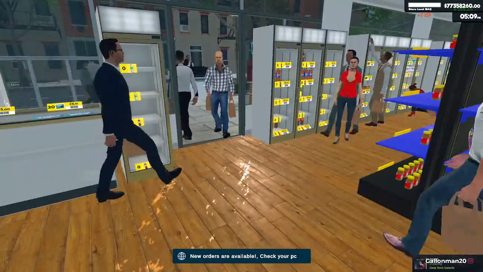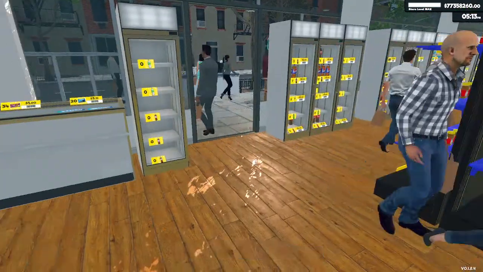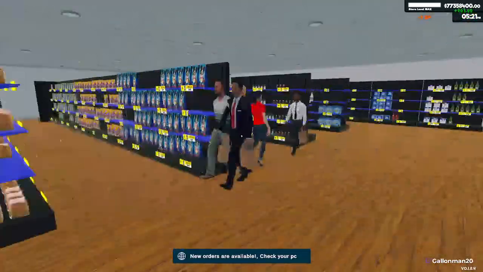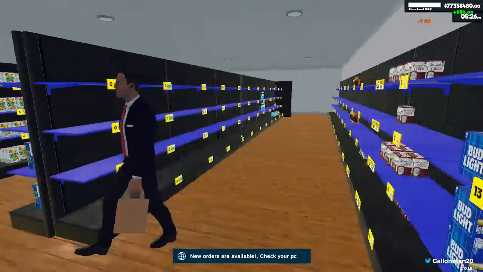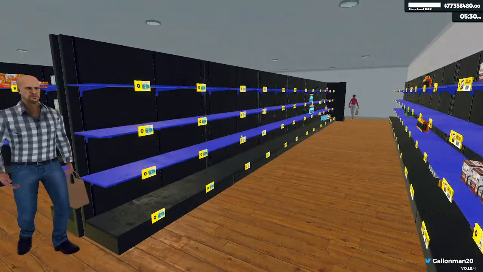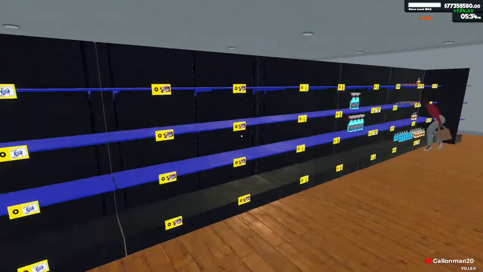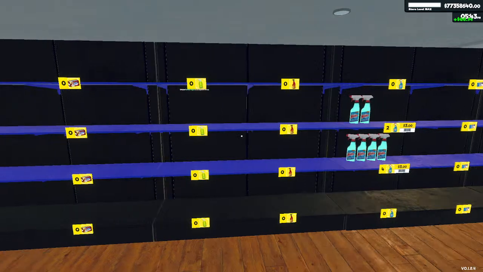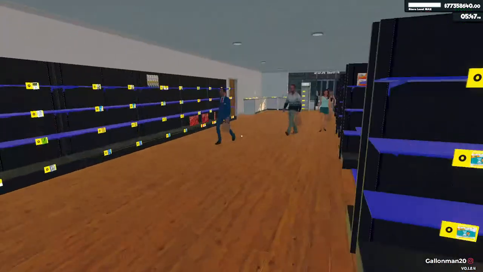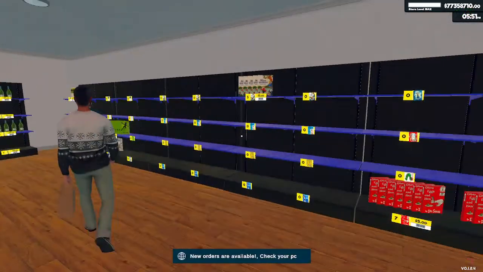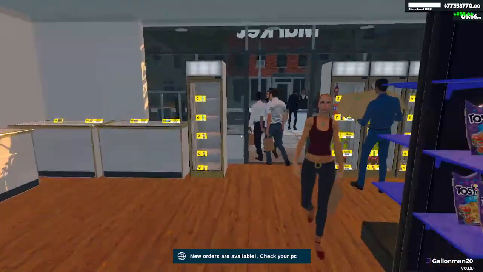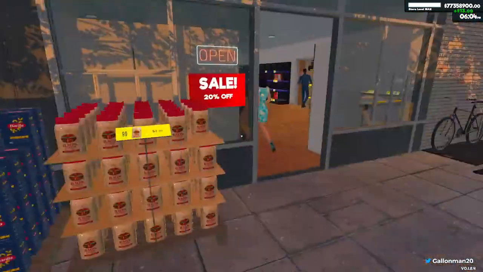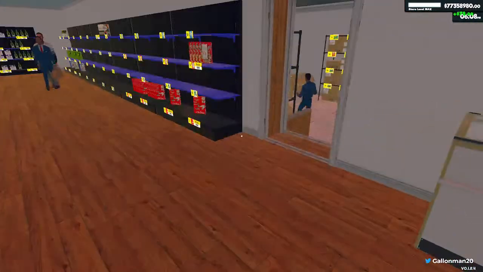We're not going to do any more orders for the online part of it. We're just going to wait till the store closes at 9. And looks like most of our shelves are getting pretty bare. This chemical aisle is always bare. But like I told you guys, I will be expanding, and now I'm getting a phone call. I'm not answering. I'm done answering the phone today. You guys are going to just have to deal with it. I'm talking about the people that are calling me. No more. Gallon man, no more.